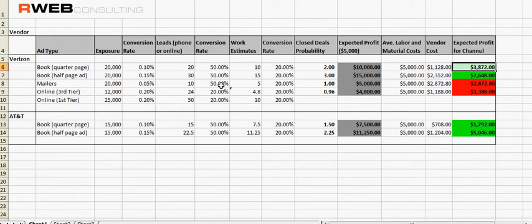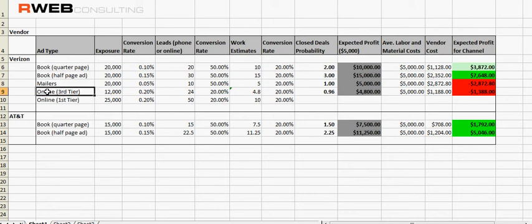And then if Ultimate Construction had a little more budget, we'd want to do the quarter page ad. The mailers that they advertise, the hard copy that would come through the post office to your doorstep, looked very unprofitable. They would sell it to the mailing residents list. They estimated they would get about 10 leads. And again, getting 10 leads, the conversion rate, both to get the work estimate and to close the deal, we estimated still about 20%. Probably the conversion rates don't change much per channel. So this is one we would definitely want to shy away from.